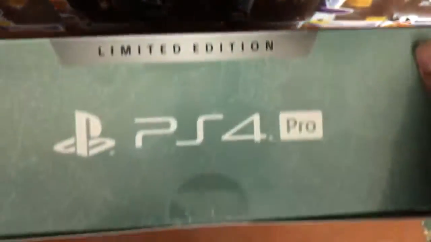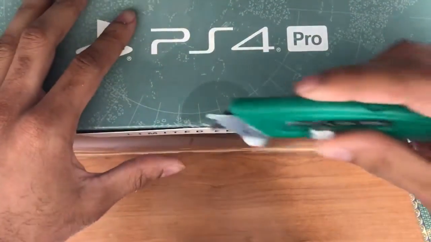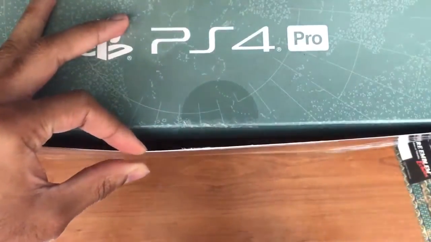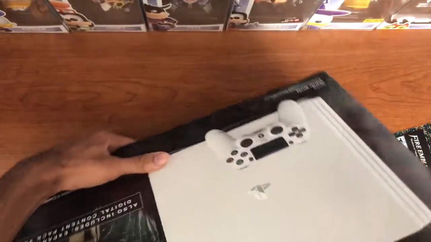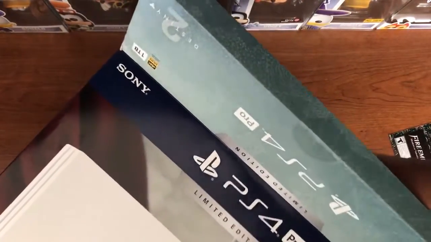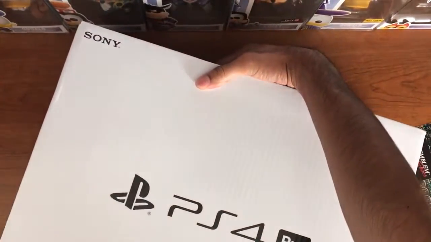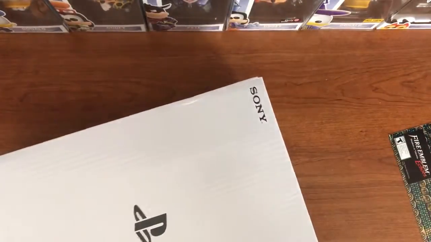So let's open this bad boy. I don't really like cutting it, but it's better than tearing the plastic. I mean, tearing the cardboard, I guess. Oh, snap. Most of the reason I open this thing is so that if I ever need to put it back in the box, I know exactly how all the stuff fits in it. Dang, this thing is cool.